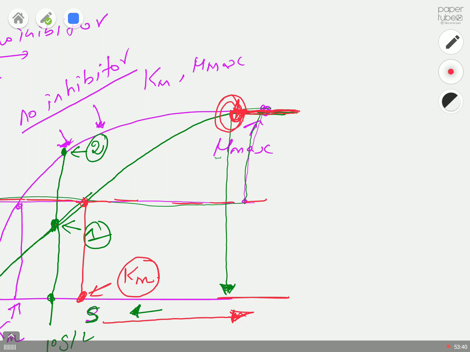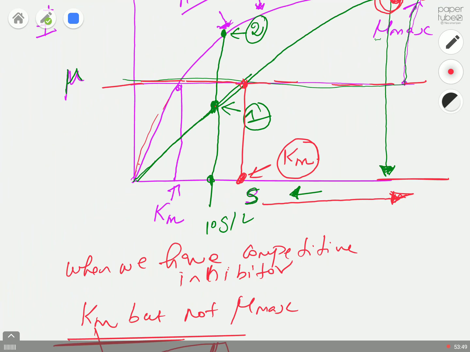Yeah, so your initial velocity will be indifferent to that of the pure enzymatic reaction. That's something that you have to remember. So what we learned so far is the actual mechanism involved in the competitive inhibition kinetics, how it works, and what are the type of reactions and the process that happens.